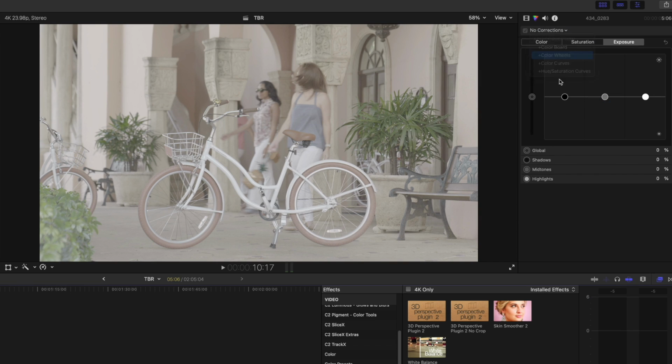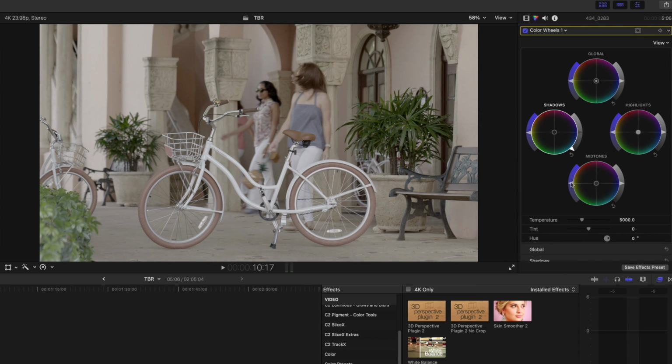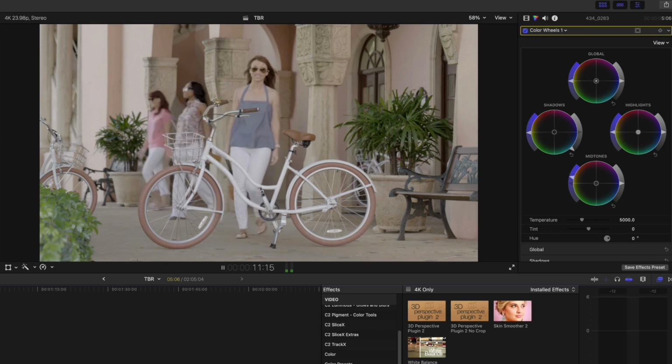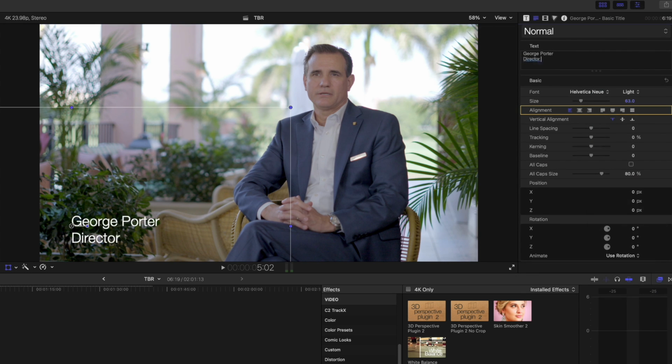All right, now that you have all your shots laid out, this is the time to do any color grading or add any visual effects to your video clips. Next, you should add on any text overlays like name supers or punch words. Remember, you don't want too much text on your screen, and you need to give the viewer more time than you think to read those words. You already know what they say, but they're going to be watching it for the first time, so you definitely want to leave the text on a little bit longer than you think is necessary.